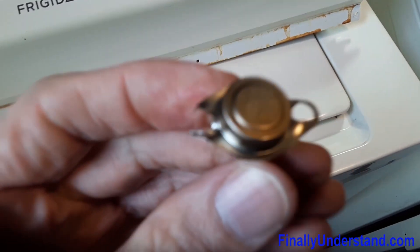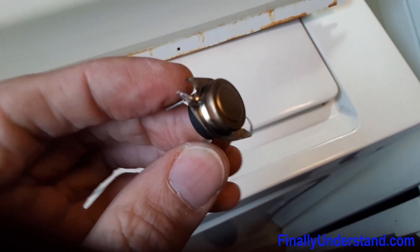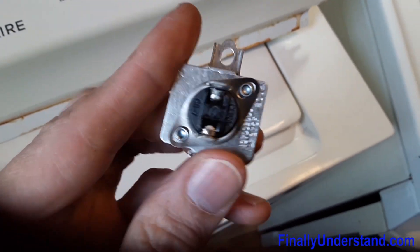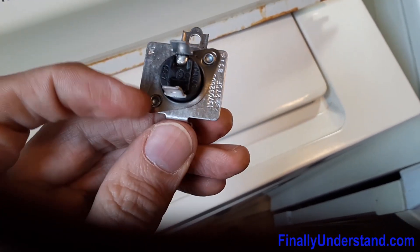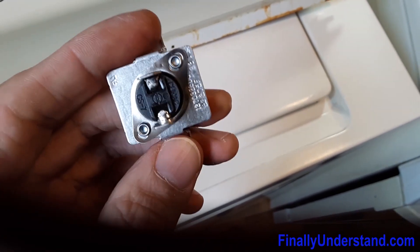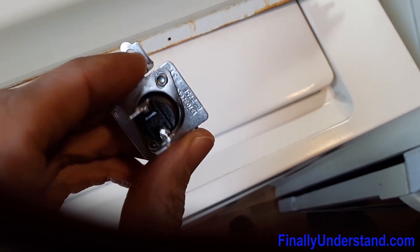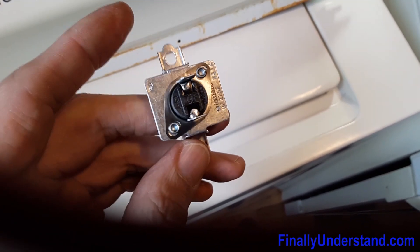We simply remove this temperature sensor — it was kind of difficult to pull this out, so that's why I used different tools, a drill, to pull this out. We purchased the new one — this is basically the new one. The frame is still in the dryer, so I am going to remove this sensor from it. I am going to use zip ties because I have no chance to open those screws — they are too soft and the head is already messed up — so I am going to use the zip ties.